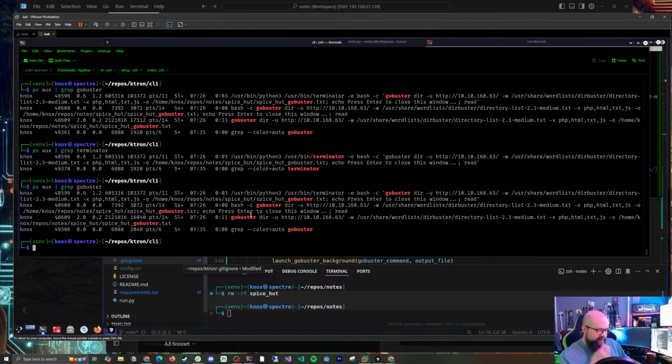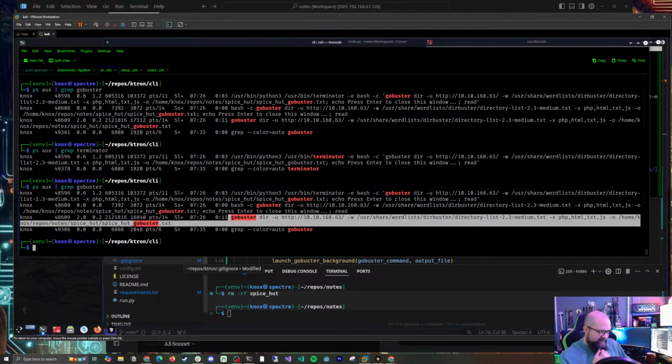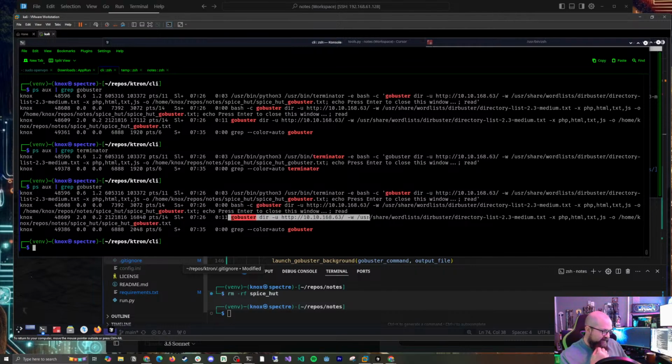See if you can follow this with me. So this one is not real. Terminator is the process, but Terminator was launched to run GoBuster. So it's just showing the whole command that launched the process. The second one here is the actual GoBuster process getting launched inside of GoBuster. And actually this isn't either. This is a bash that was told to launch GoBuster, and then this is the actual GoBuster right here. Wow. So that is the problem.